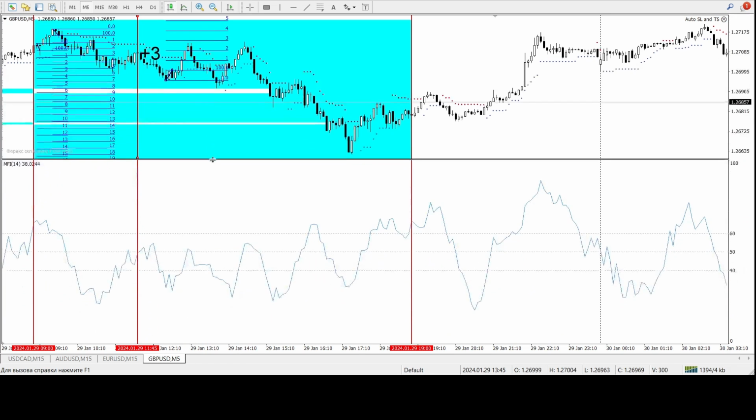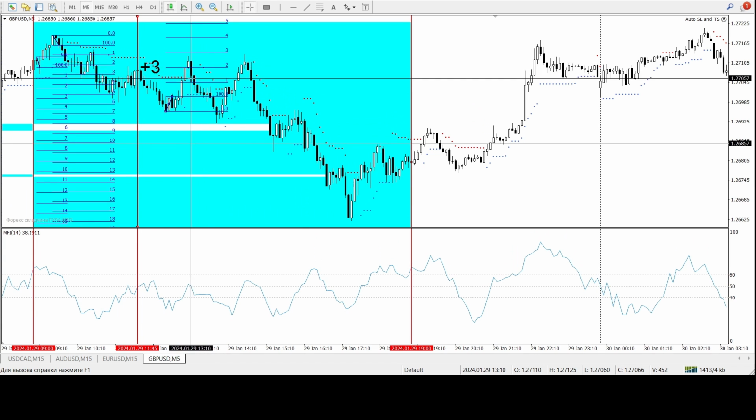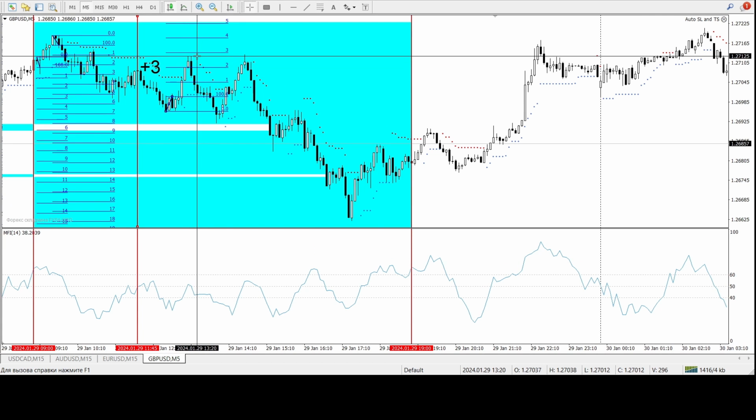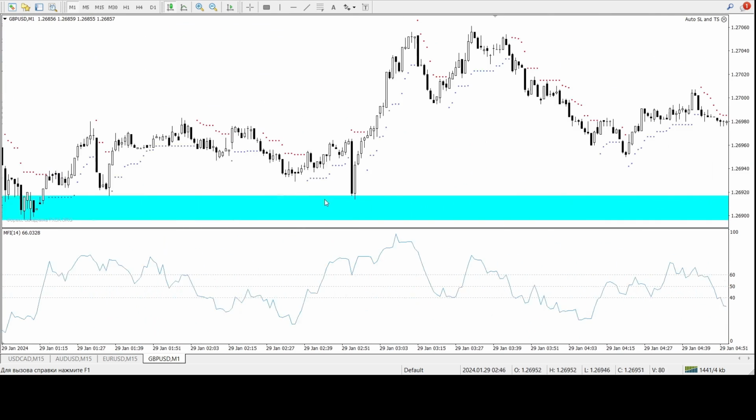Now let's see for a second that it touched the level here. From this to this it came back again, then we were supposed to trade on sale here. Oh, wait, excuse me, this is an M15. No, we wouldn't trade like that. We would have entered a little lower, right?